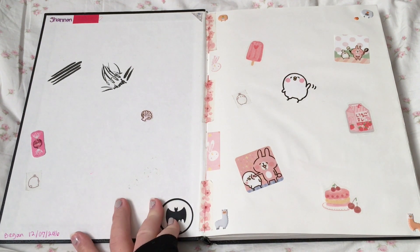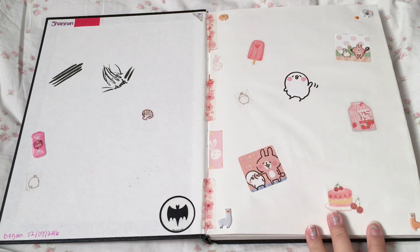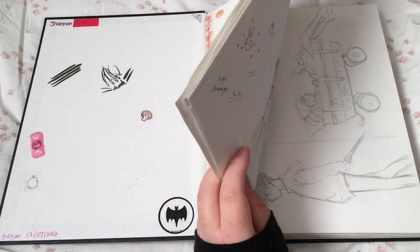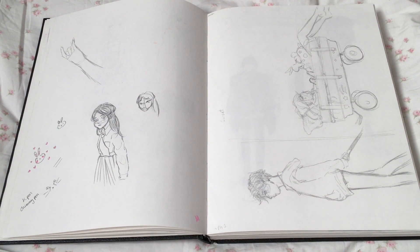December 7th, 2016 — this is paper that I just taped in because I hate seeing it, so you're not gonna see it. I just put stickers in to make it look nicer. We're gonna skip all the 2016 stuff because one, it's irrelevant, and two, it's really bad. Honestly 2019 doesn't start off strong either.